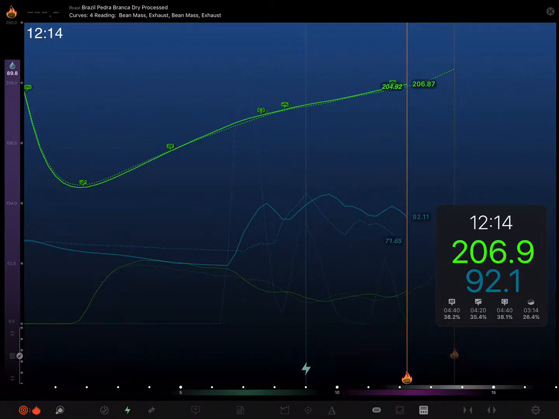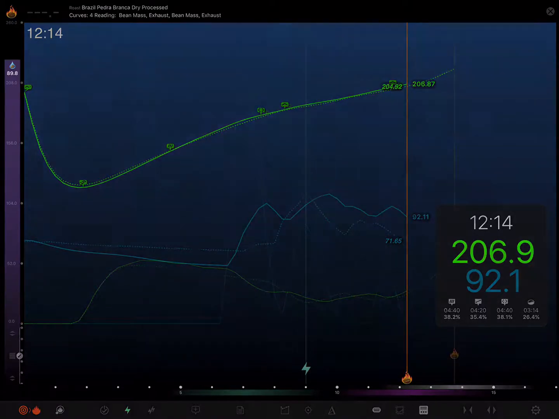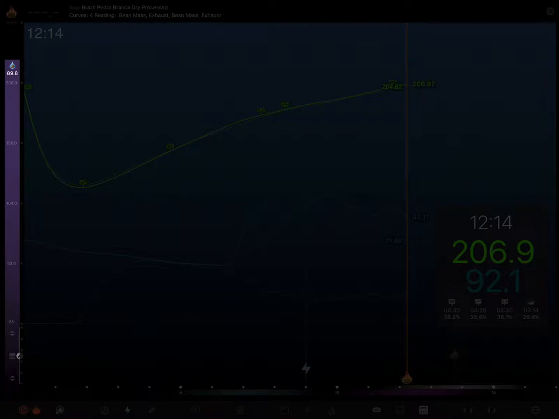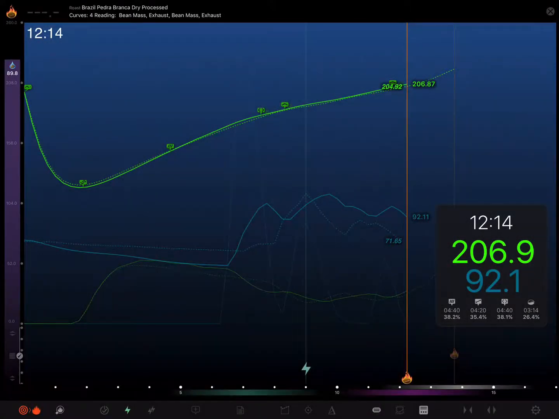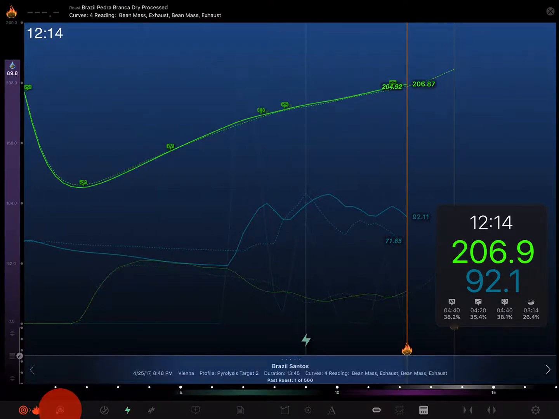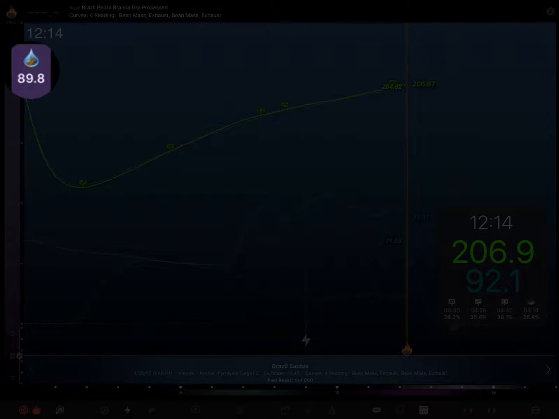But back here at the beginning, we can see something that we probably haven't seen yet before, and that is this purple bar over here in the y-axis on the left. What this is showing us is the average cupping scores of the focus past roast that we're viewing. So Roastmaster has looked at our database and found all of the cuppings that we performed of this roast of Brazilian Santos and has averaged them all together and is showing us that number as 89.8 here.